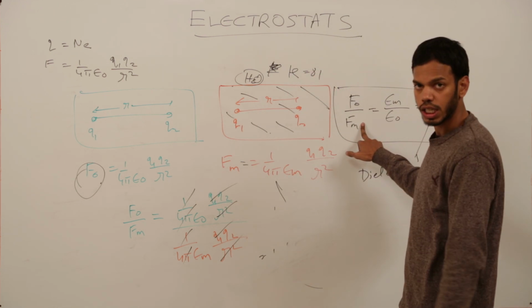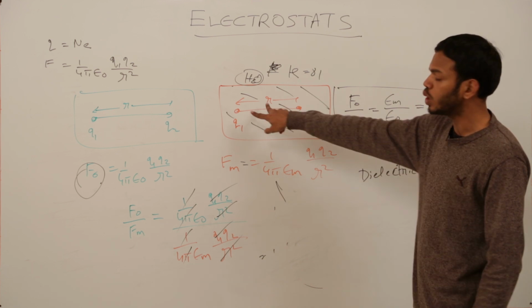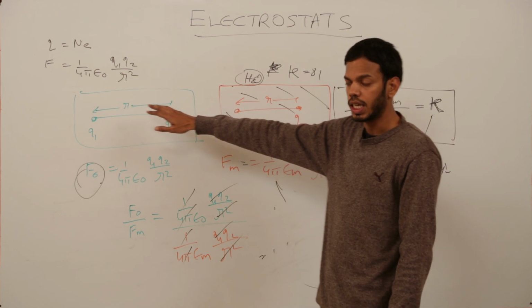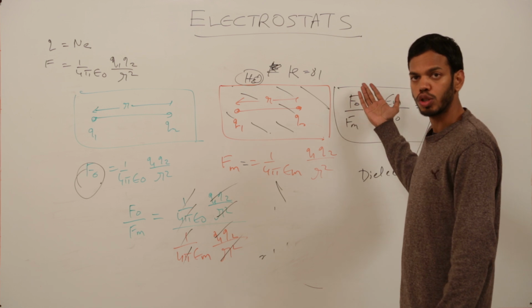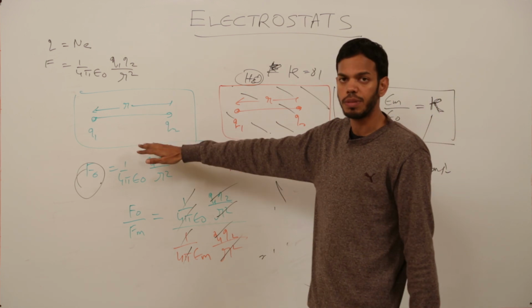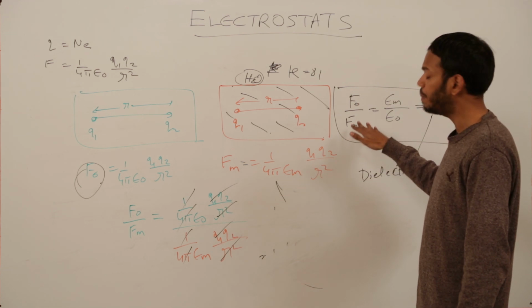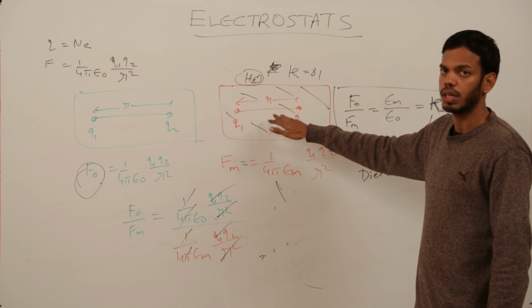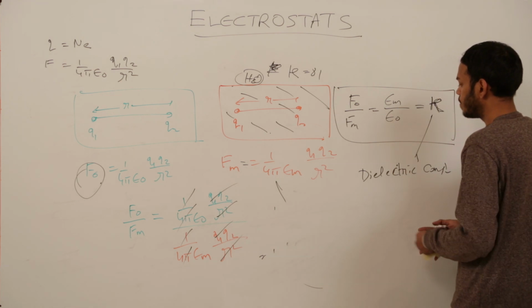So the definition for this case will be: dielectric constant of a medium is defined as the ratio of the force between two charges separated by some distance in free space to the force when the same charges, placed at the same distance of separation, are kept in that particular medium. That's all.